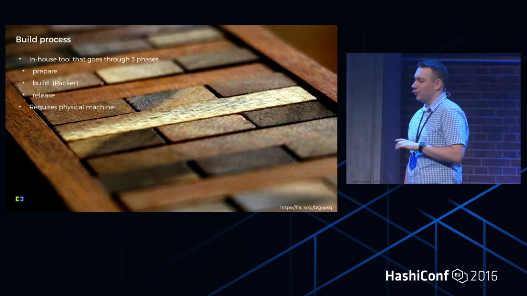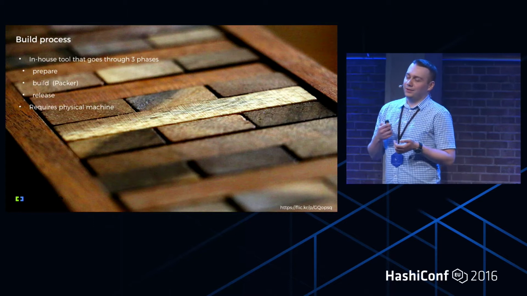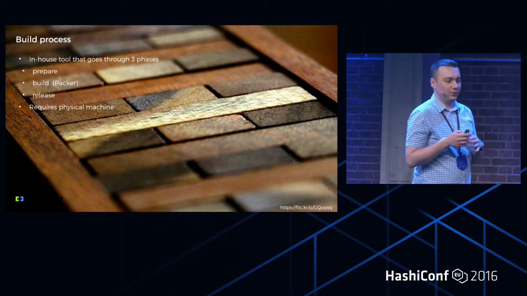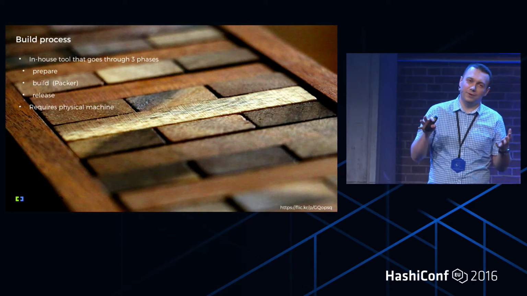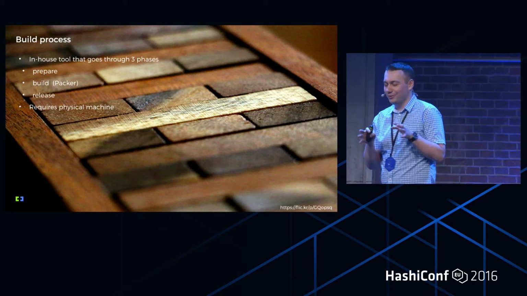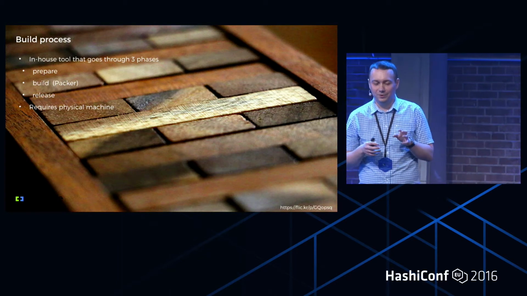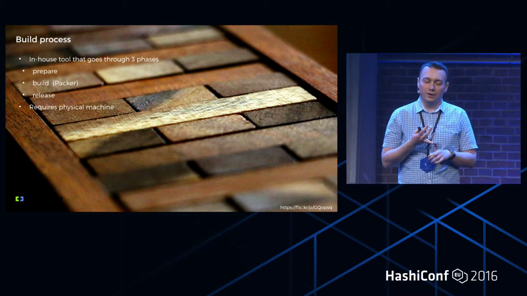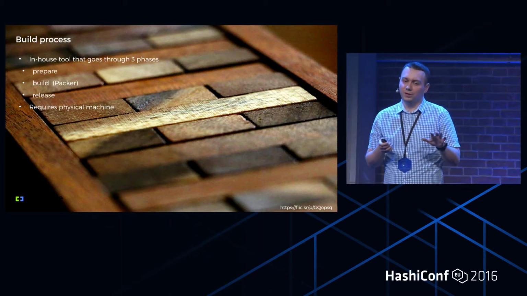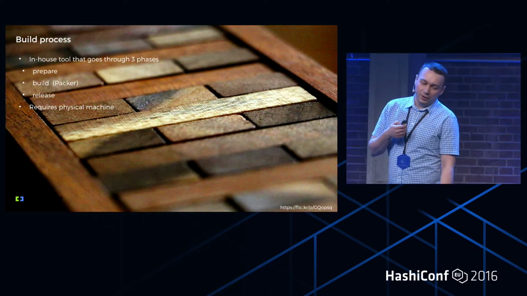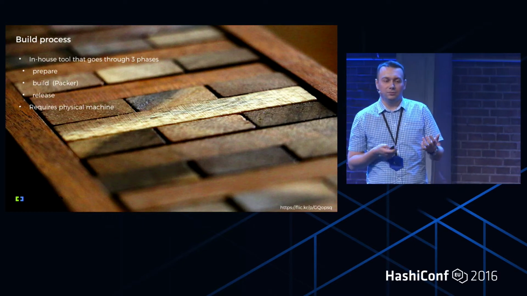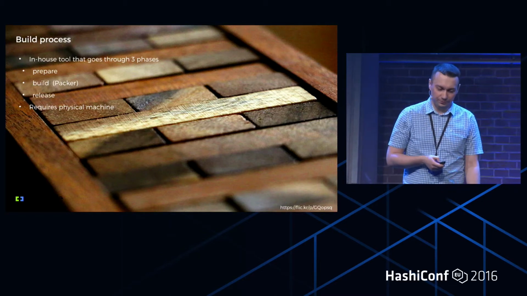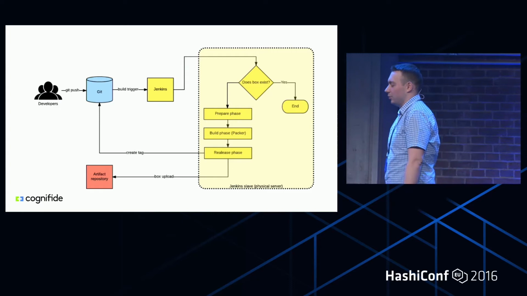Unfortunately, this process requires physical hardware. We use VirtualBox as a virtualization platform, as we have a team that uses various operating systems. We have OS X users, we have Linux users, but the majority of the team runs Windows. So we have to have a common platform that works everywhere. And we need to have a physical machine, as you can't run VirtualBox on AWS or DigitalOcean or whatever you're going to use. Here's how the process looks.